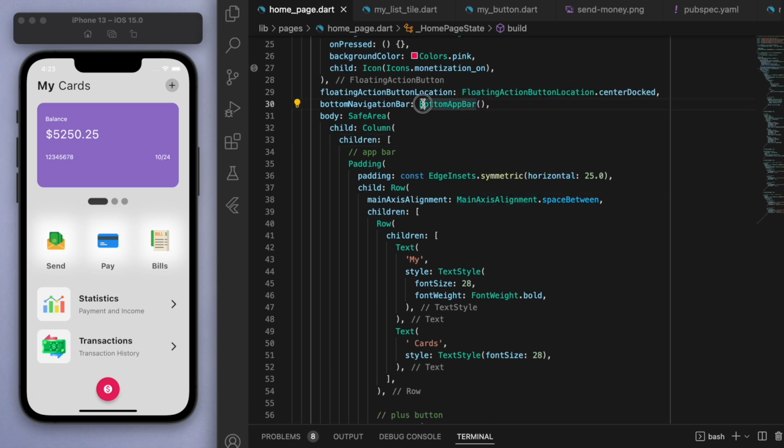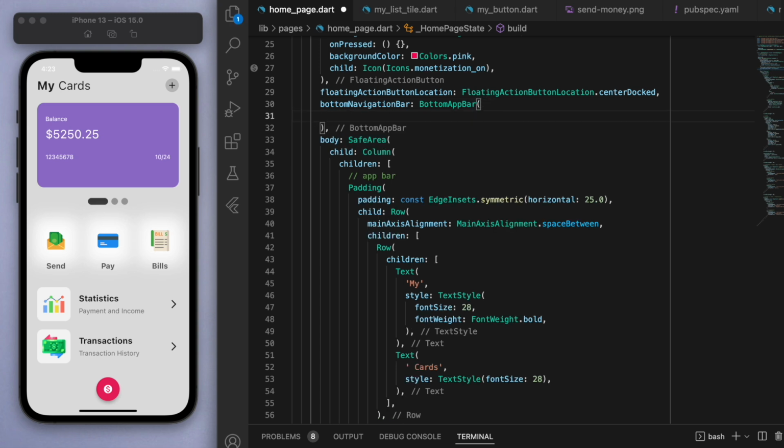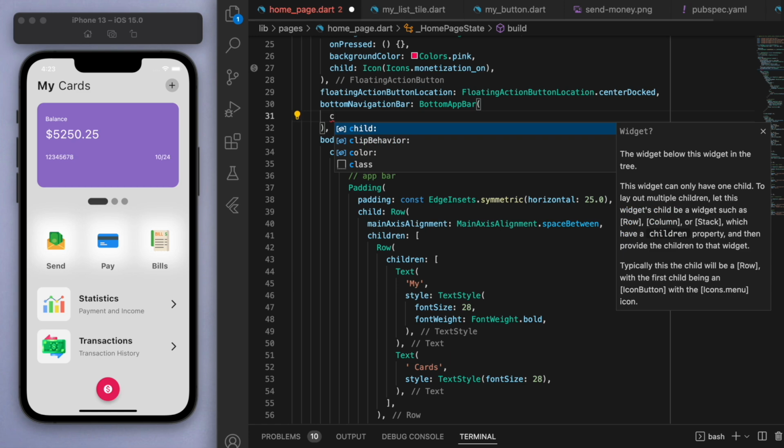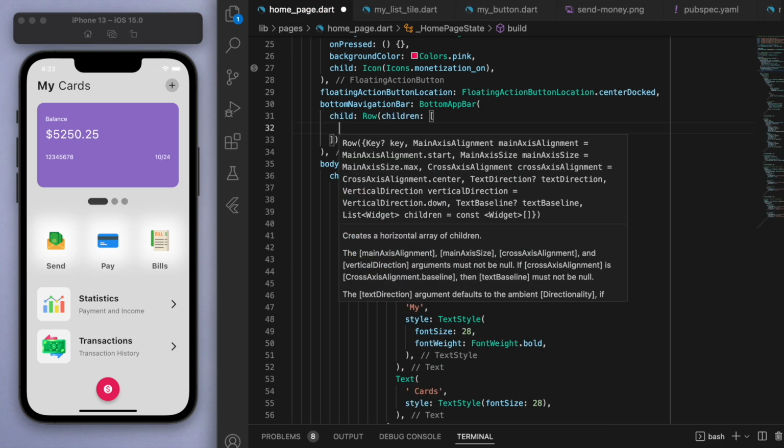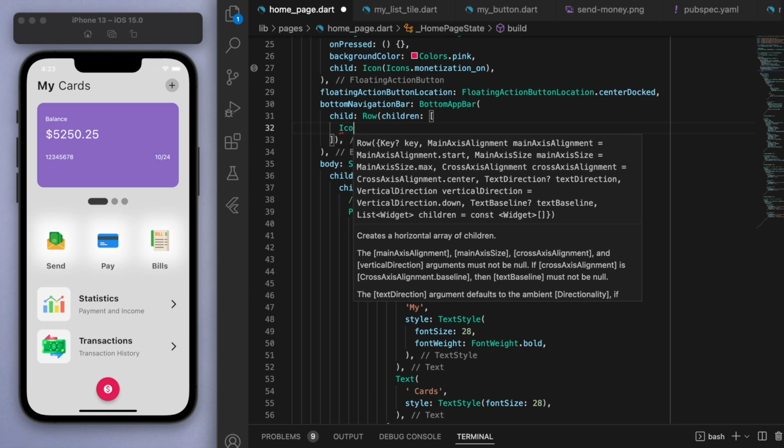Now, wait, so what's this about bottom app bar? Child row. Icon.